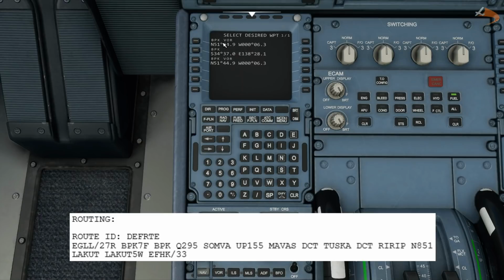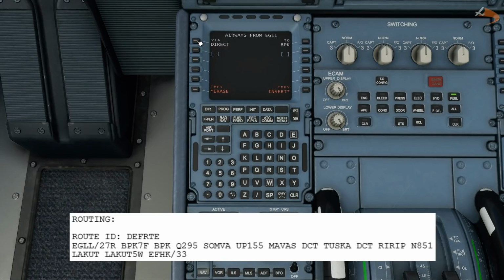In some cases, you'll have multiple options between waypoints, and so what you need to do is either use the flight plan to decide where it is, or in the case of this one, it's relatively easy to judge as flying through London, we're in the northern hemisphere, not the southern, and since the first and last points are exactly the same, we can select either of those and it shall be correct.